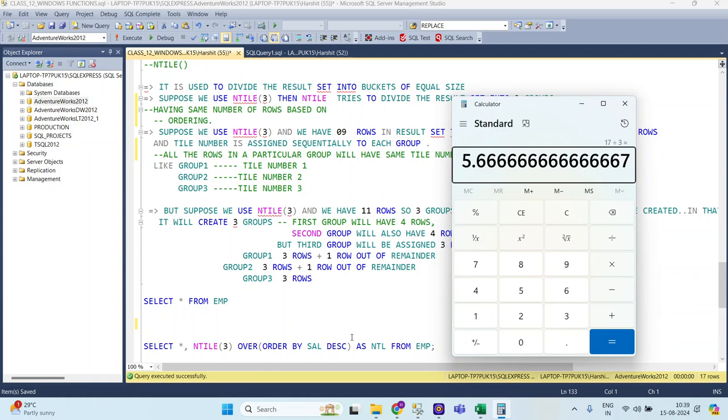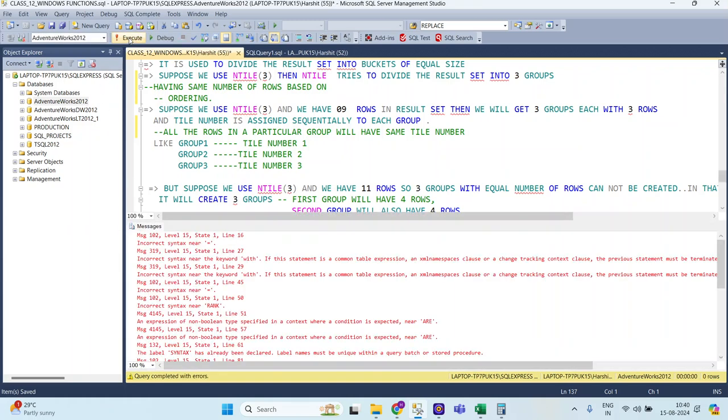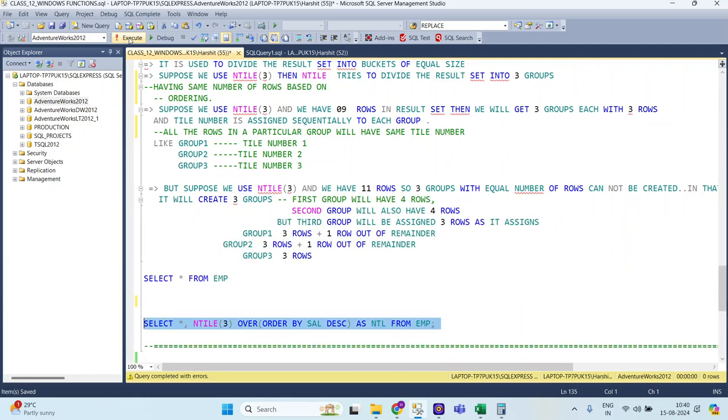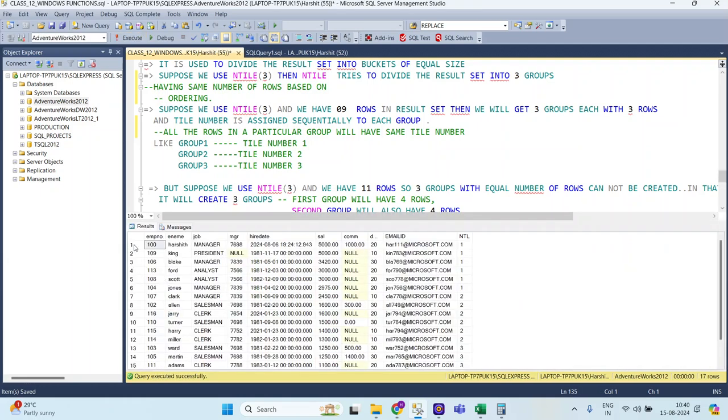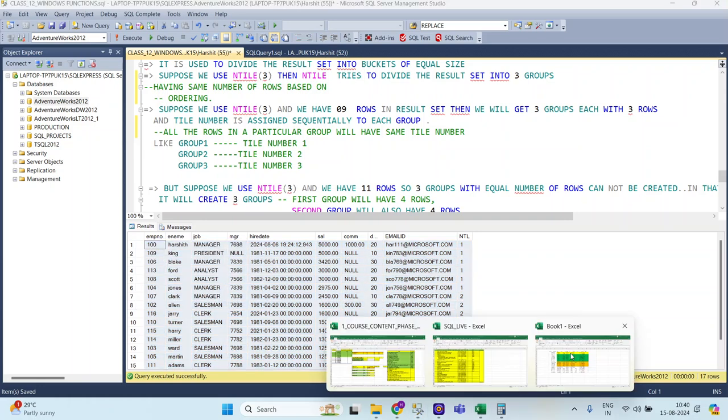Ideally, it should be 6, 6, 5. Let me copy this data into the Excel file.